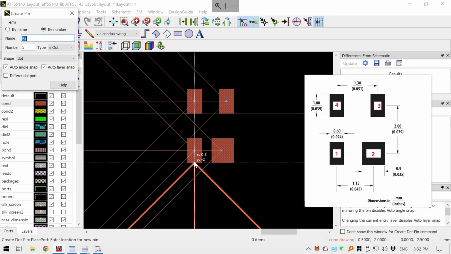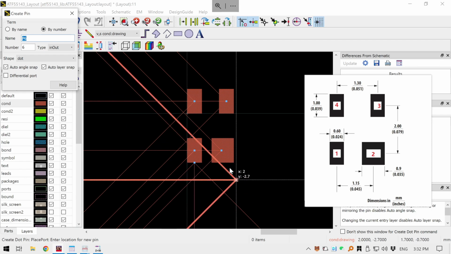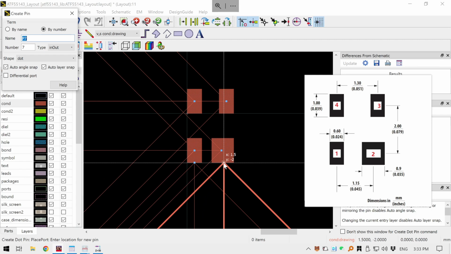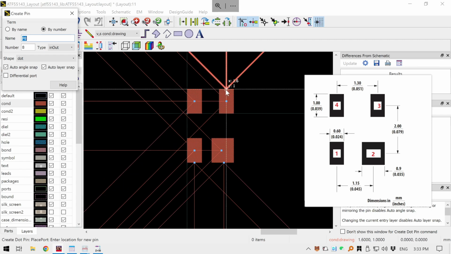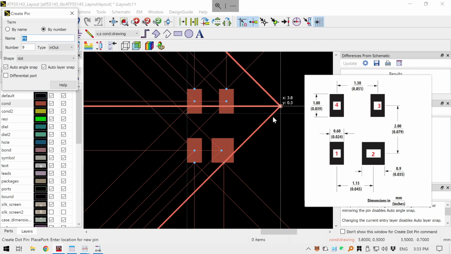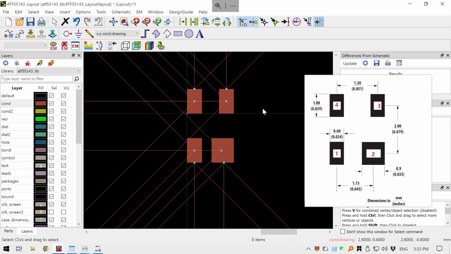Yeah, this is the 5th port, and also the 6th port, 7th port, and 8th port. And then we can press escape, and now we have 8 ports.